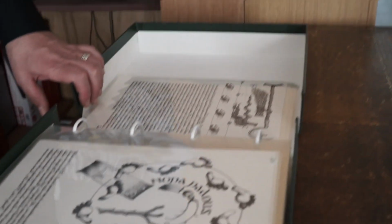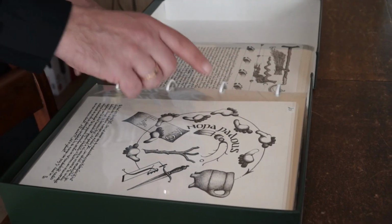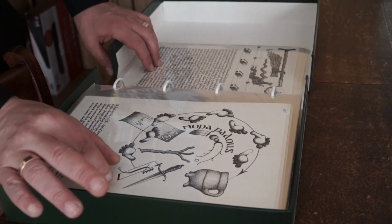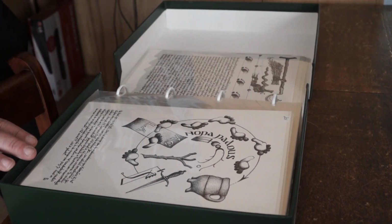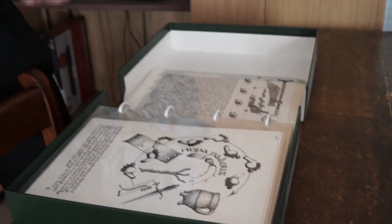And this is a fascinating piece. Here you see how Eldemans combines ceremonial magic with the folk magic. This symbol here was to be engraved in a ring, if I remember correctly, but here we see the Nopapadus, which is a symbol that needs to be written on wolfskin with the blood of a wolf on the fleshy side, and it should be worn on the heart to make sure the gnome wouldn't get you once you had procured its aid in securing treasure. And if you didn't send away the gnome properly, you're in for trouble.